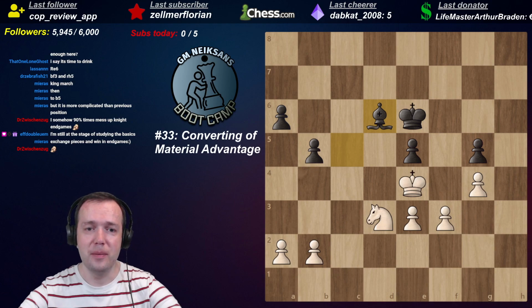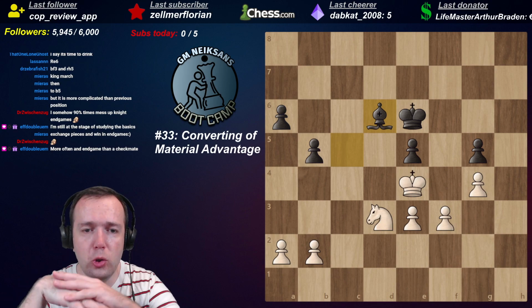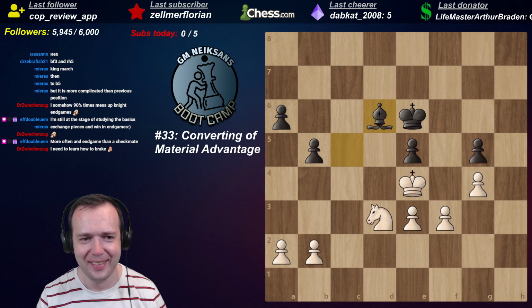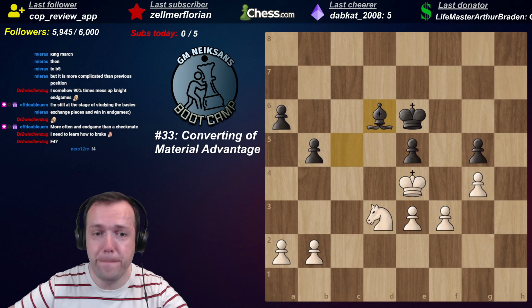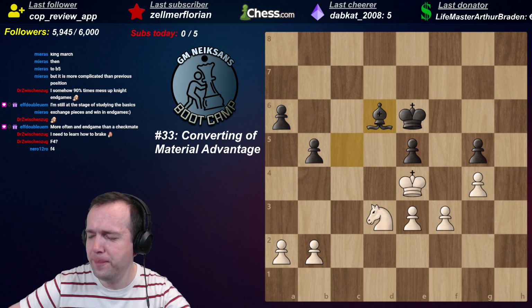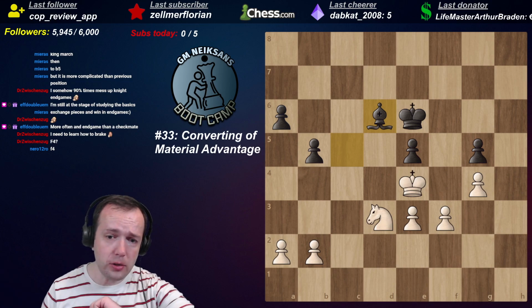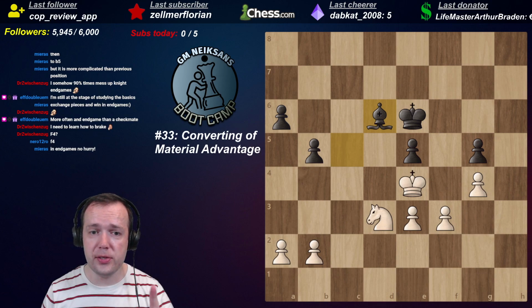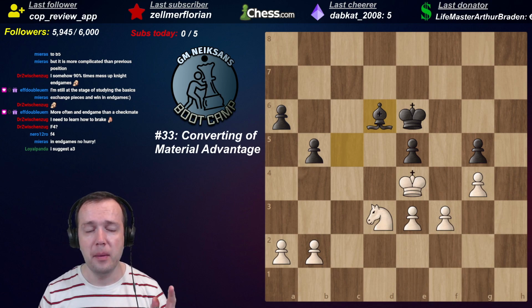So we have this position. Now the question is, how do we proceed here? I mean, I have an extra pawn here with white. f4. Very quickly. f4. Now, before we get onto the correct answer, let me remind you of a very important rule said by the great Mark Dvoretsky.